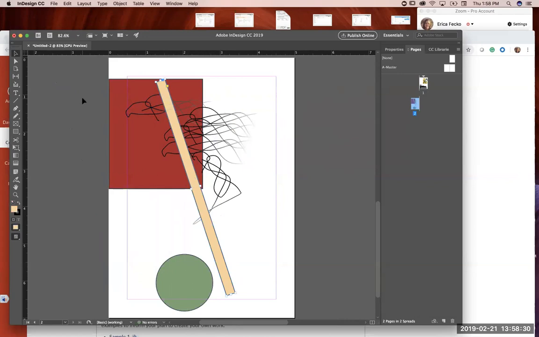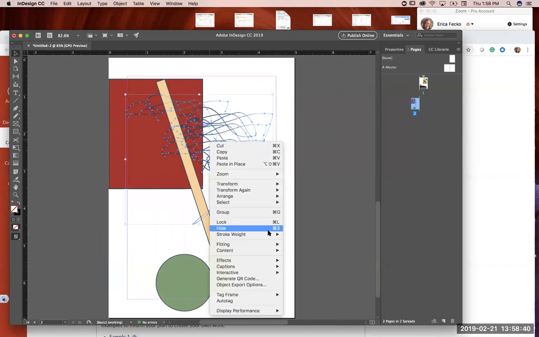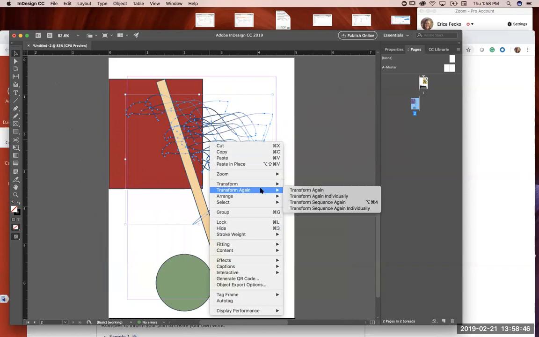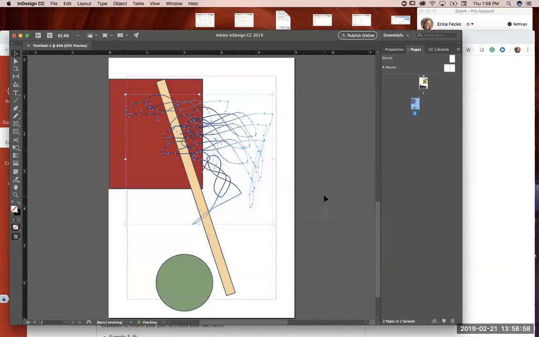And I'll select these. I'm going to bring those to the front. I don't want him to come forward, and I don't want the long one to come forward. I only want these shapes to come forward. So I'm going to click that. And I'm going to not align, not transform. We want to do the arrange and bring them to the front. Bring them forward all the way to the front.